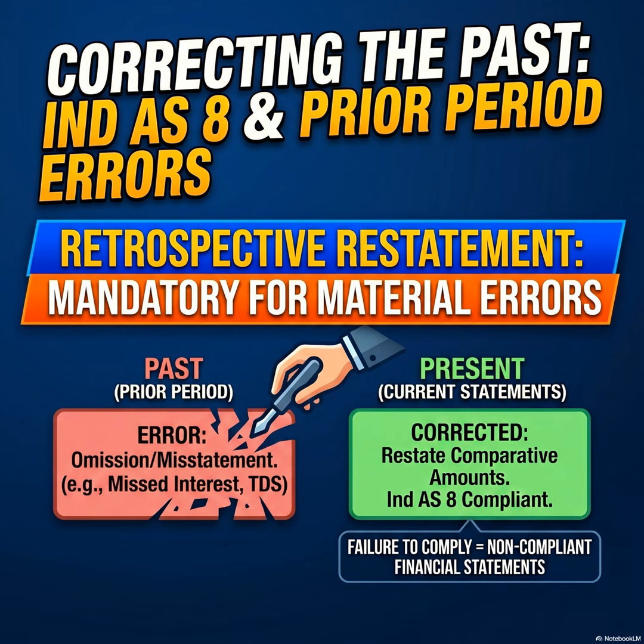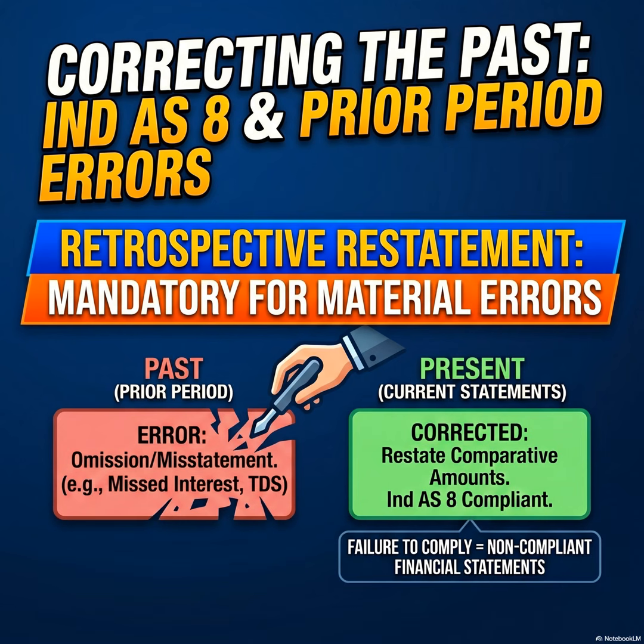That creates a really fascinating operational paradox, if you think about it. How so? Well, the legal and punitive consequences for a CFO who commits fraud are astronomical compared to a junior accountant who just makes a mathematical oversight. Obviously, one gets you fired, the other gets you sent to prison. Right. Yet Ind AS 8 demands the exact same retrospective restatement mechanism for both. The accounting standard does not punish intent. It solely exists to repair the integrity of the math for the end user. That is a brilliant way to phrase it.